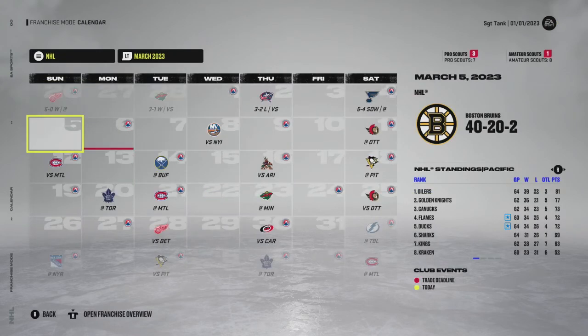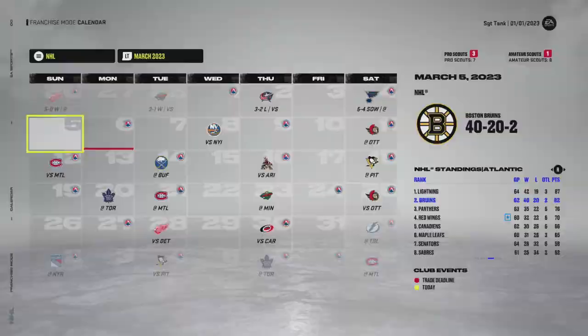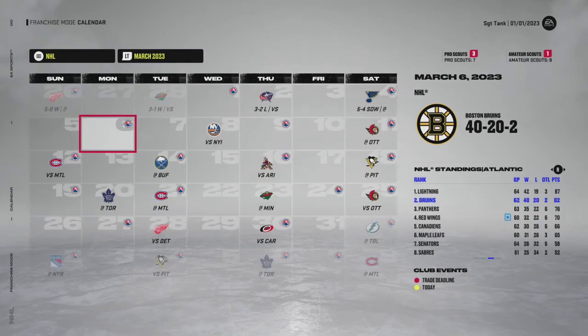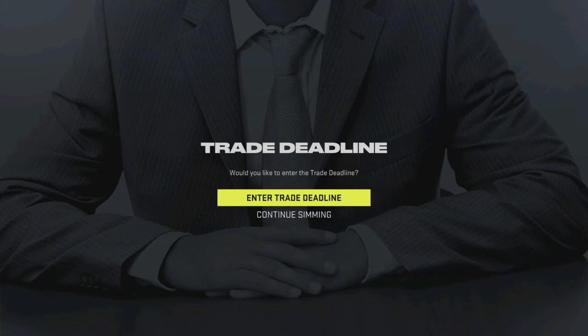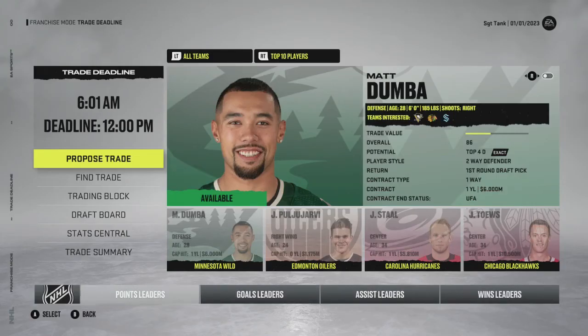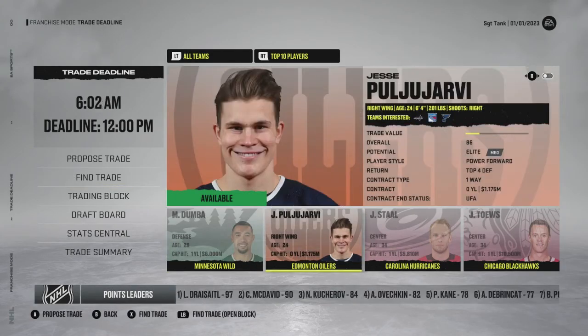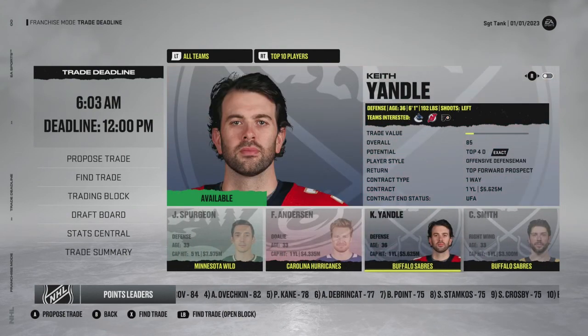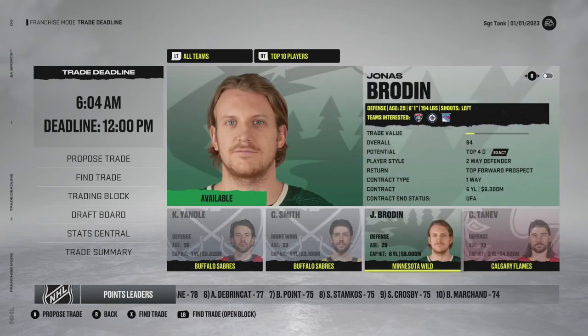Ladies and gentlemen, here we are right before the trade deadline. Looking pretty good. The Lightning have caught us. I think we are going to step into the trade deadline just to see what's out there. Maybe there's some big player that we could get. Maybe not. I'd rather get a feel for what could potentially be available. Puljujarvi, I'm not trading for you. Nothing that great, if I'm being honest.